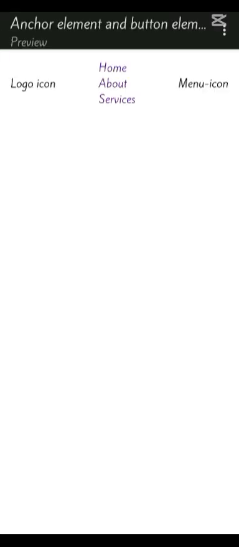So now we have it like this. Now let's try to make our home, about and services to be horizontally lined.